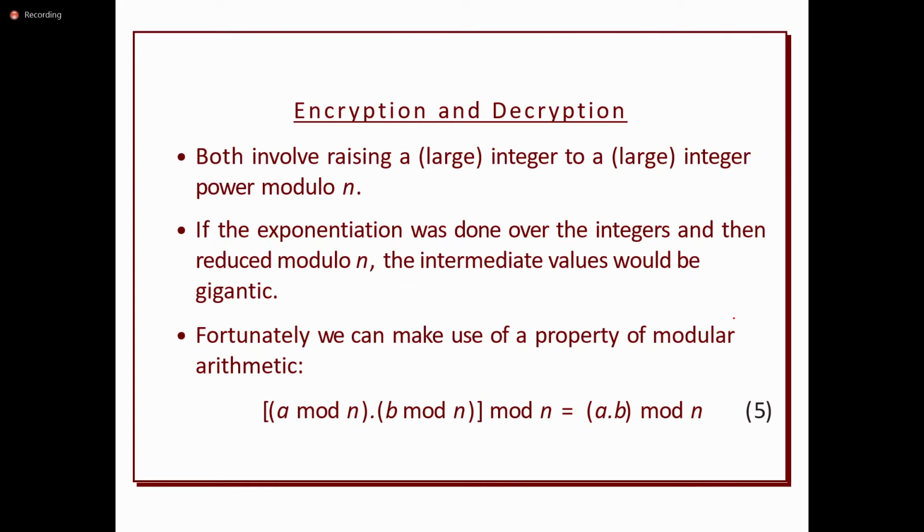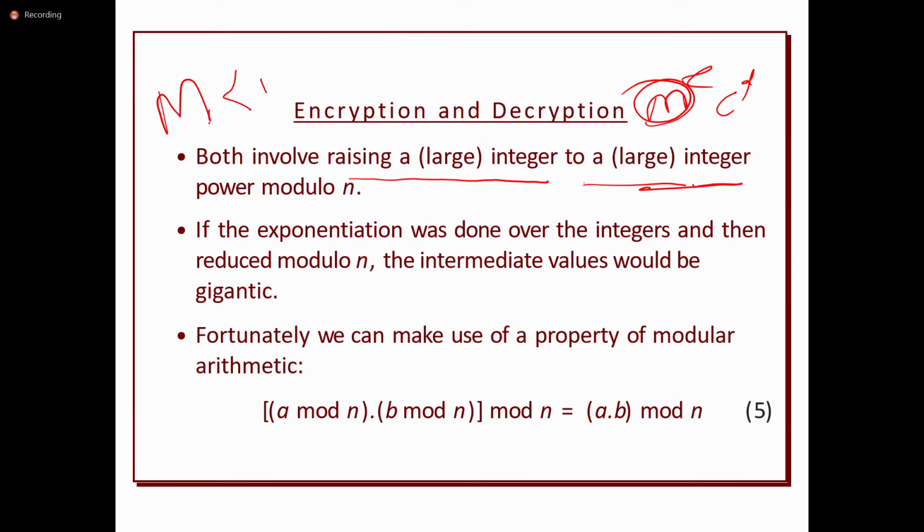So here, for encryption and decryption, we need C power D, involving raising a large integer to a large integer. If the plain text size is more, the size is very big, because the plain text size m always depends on the n value. If the two prime numbers are large prime numbers, then the plain text size can be increased, isn't it? Then calculating the power, the exponentiation, is not a trivial task.